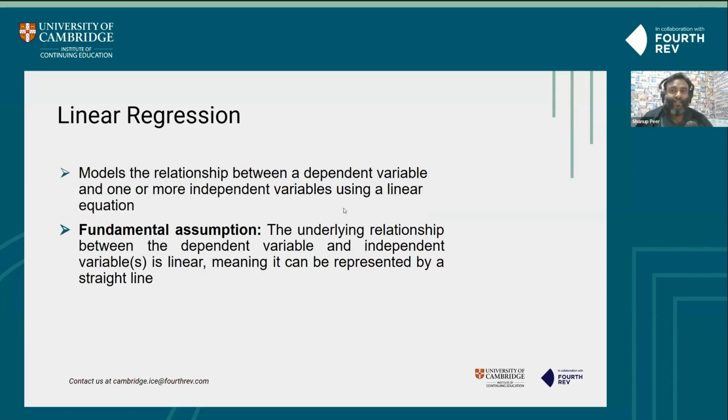Now, linear regression is the simplest model of all time. What does it do? It very simply models a relationship between the dependent variable, in our example, the price of the house, with all of the other independent variables, which in our example were the square feet, the number of rooms, all of it. And it's a simple linear relationship that it tries to model.